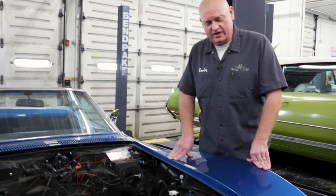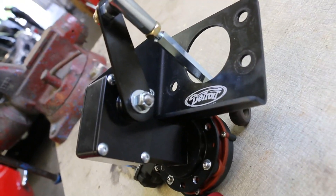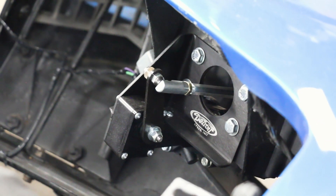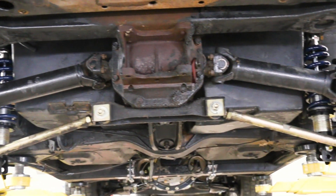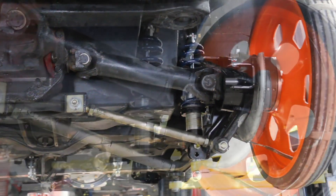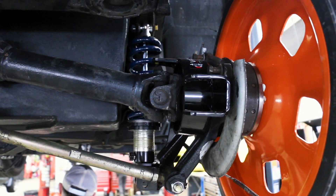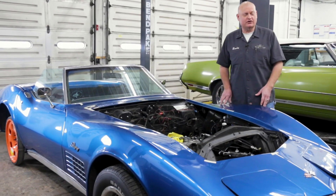In the front, we have the Detroit Speed electric headlight conversion. This is really popular on these cars because they had a vacuum system to open and close the headlights in the past — it wasn't very reliable. This will make that nice and smooth to operate. We've also got some upgrades going in the rear suspension — some tubular control arms back there as well as a coilover shock and spring. We're changing the rear gear ratio to match the final drive of our new powertrain, and we'll be finishing this off with Wilwood brakes and some upsized rally wheels and better tires all the way around.